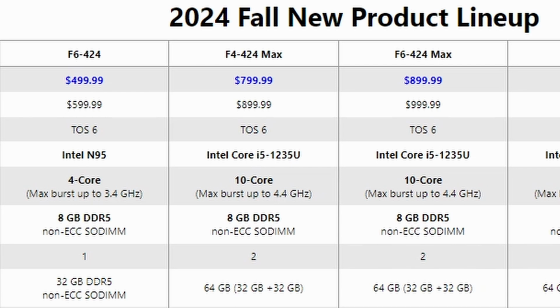The same thing here. You have 8 GB. I don't understand why. I would really not recommend this. The low amount of RAM that they show here is a little bit odd. Maybe it's the cost, like the RAM sticks cost too much or something. I don't know. I have to ask TerraMaster about that later, but I find it odd that they say F6 424 max and then they just put 8 GB there. This might not be the final solution, you know. This maybe is an error. I don't know, but it's weird.